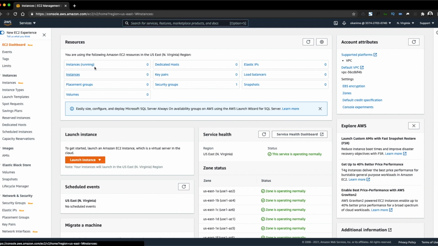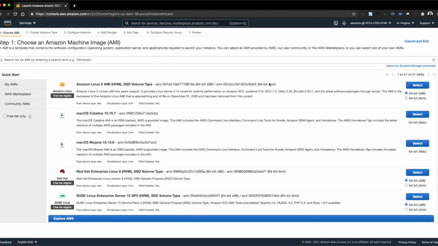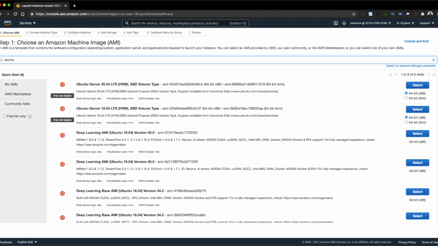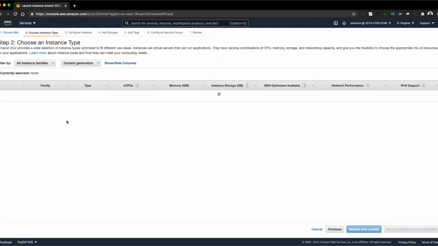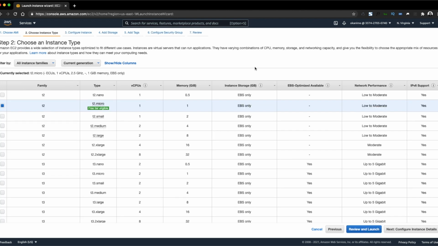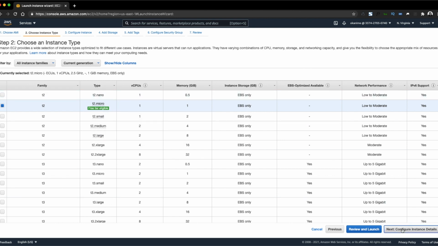And there are different options for how to launch it. Just go to your instances, click on the orange Launch Instance button, and here we're going to search for Ubuntu. There we go, and we'll see the list of Ubuntu operating systems. We select the free tier because we want the free tier version, and click on select, and here we can choose the instance type. The free tier eligible one is T2 micro with 1 CPU and 1 gig of memory.